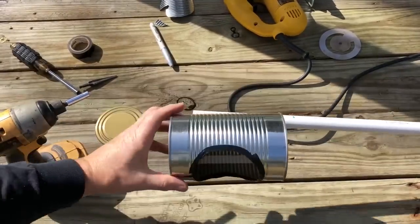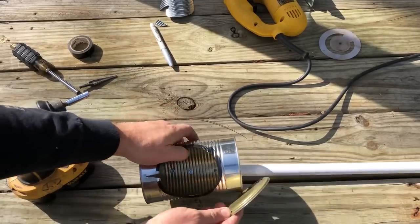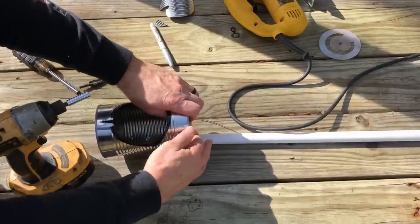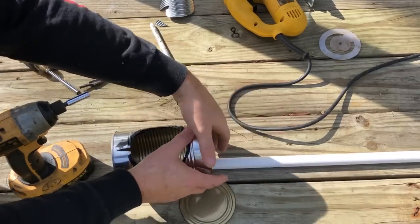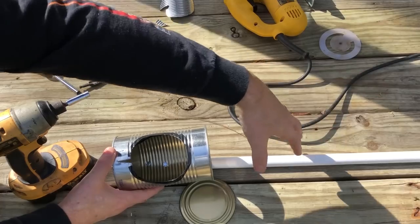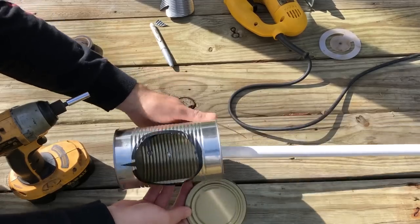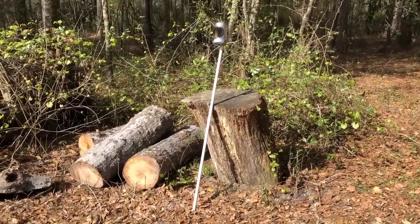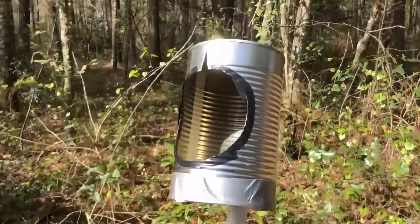So you'll have something like that. Now, take the bottom lid you kept and put it back on the open end of the can. It won't want to stay, so you'll need to tape it on. The nice thing is, if you choose to add a piece of fabric or a sock that extends from it, you can pick fruit and it will fall down and catch in it — so all this does is give you an option for how you want to deal with the fruit you're picking. And there she is — all finished and ready to go!